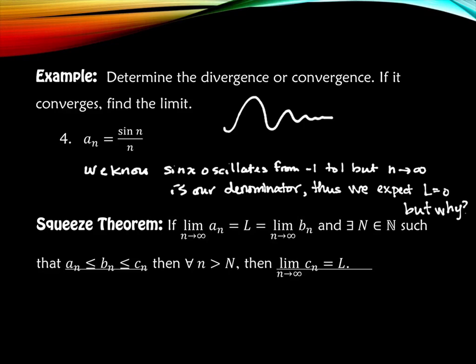So here's what this is saying. If I take the limit of this one, and I take the limit of this one, and I get the same value, and I've got something sandwiched or squeezed in between, then clearly it must have the same value too. Right? I can't do something to two sides of the inequality that sandwiches it and the middle not do the same thing.